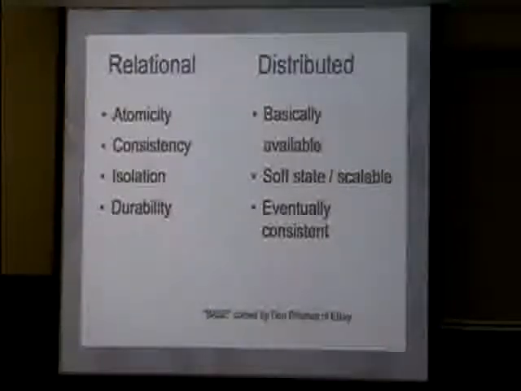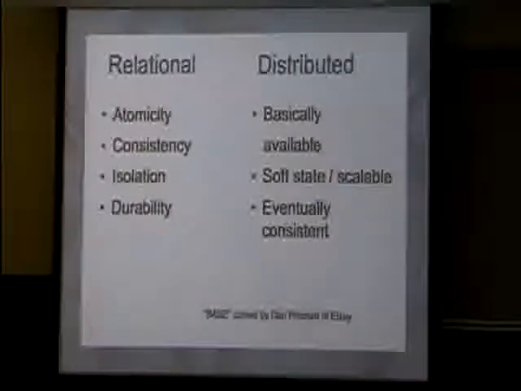So Dan Pritchett from eBay wrote this article about how these design constraints were changing. And basically what people found is that to build distributed databases, they had to relax the constraints. And they had to change the way we think about database integrity. In a relational database, you're used to seeing these guarantees: that every transaction is atomic, it's isolated, that every client using the database always has an absolutely consistent state with every other client, and that all the changes will be saved immediately.